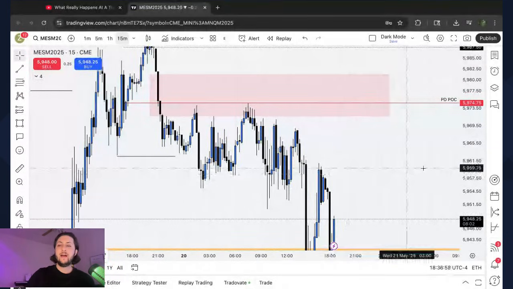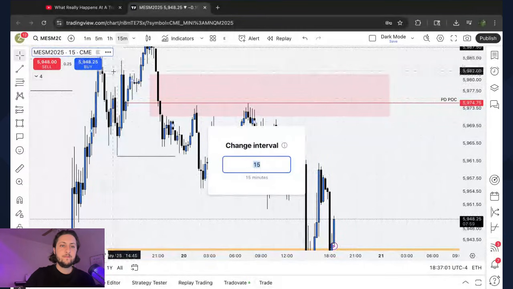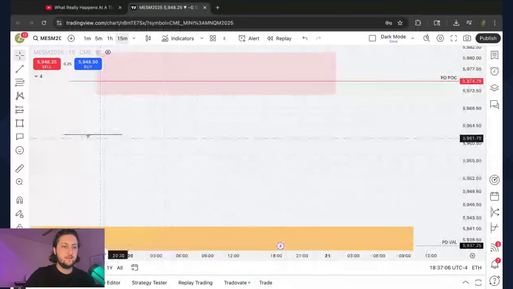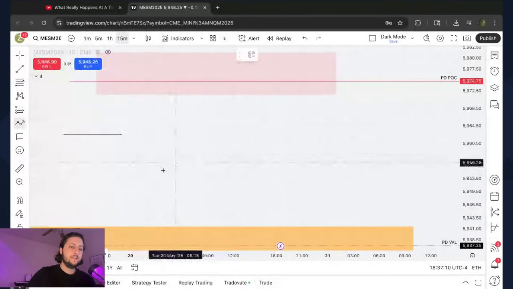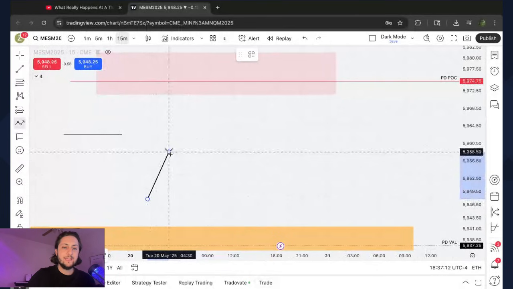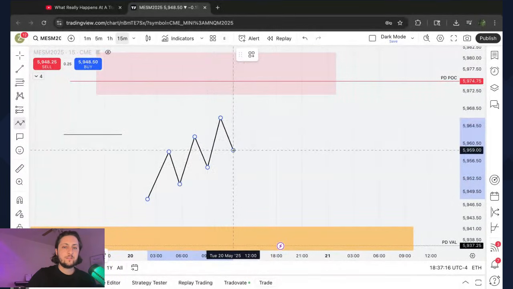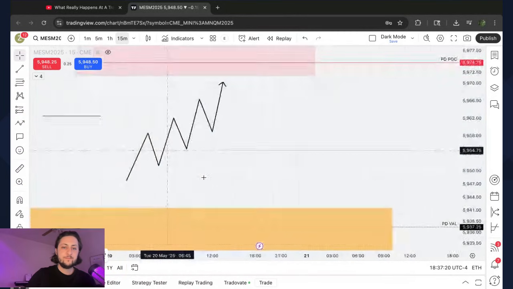Now, 9 out of 10 times, let's just do this real quick on the chart. Let's get rid of this so we have a clean chart to work with. 9 out of 10 times, what's going to happen with the NQ and the ES? They're going to move in tandem with each other. Let's say this is the ES, making higher highs, higher lows, higher highs, right? This is the ES.